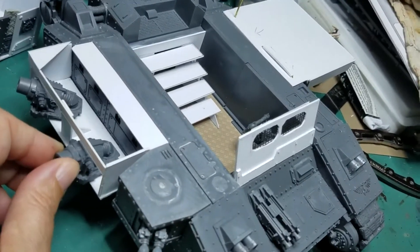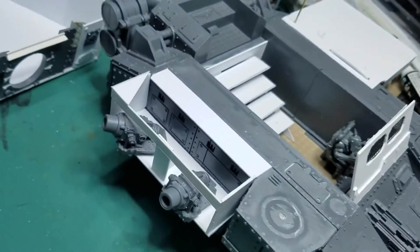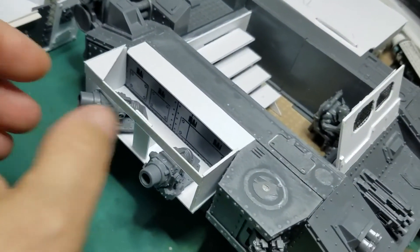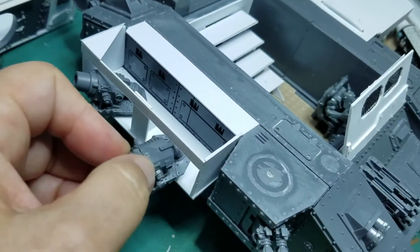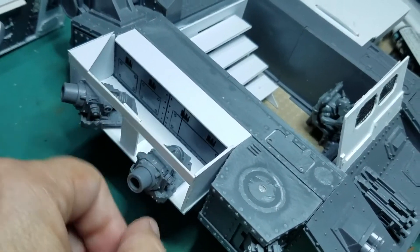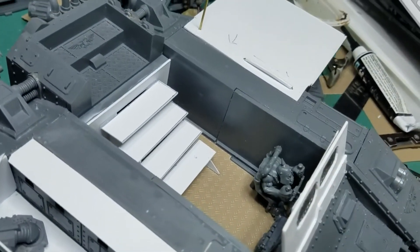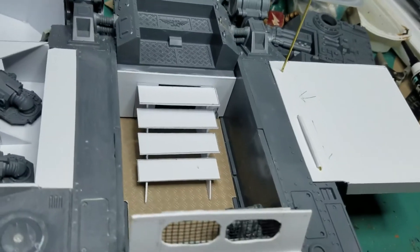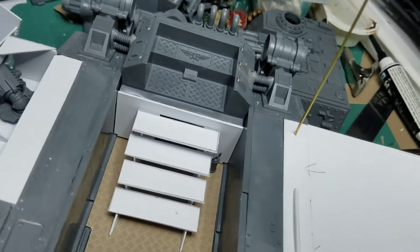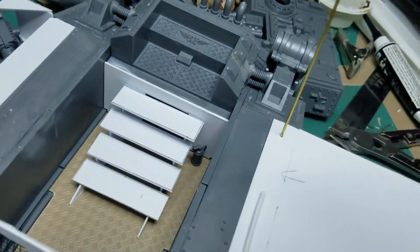These have been done for a while — they're the other guns that come with the battle wagon kit. I'm not sure what they are at the moment, but I magnetized them so they can be removed for easy painting. The driver isn't set in yet — he's still removable. I've got a grot somewhere that sits up here directing, as it were.